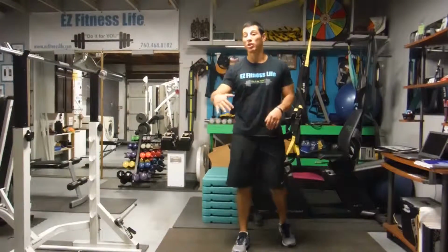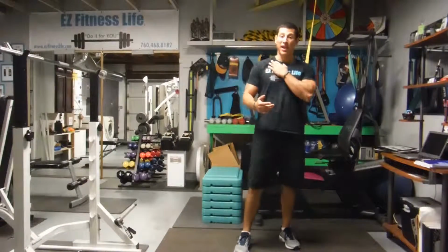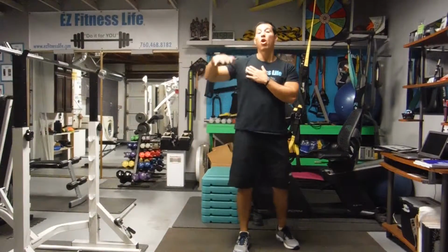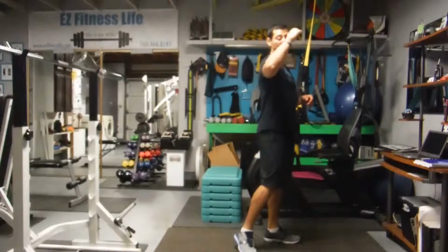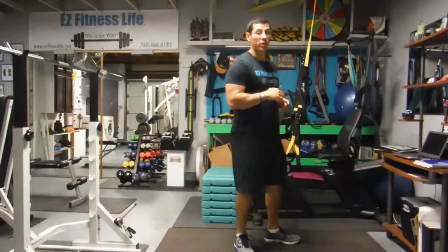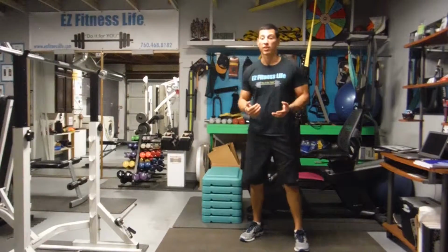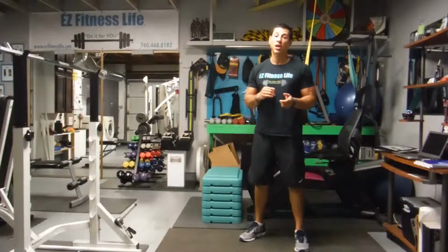If you don't have very much shoulder mobility, really work on your pecs. Maybe they're tight, preventing internal rotation, or your posterior delts, lats, etc., preventing external rotation, which you need both of during this phase of the movement, okay? So once again, hang snatch high pull.